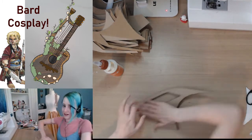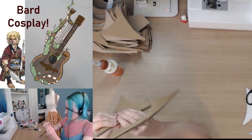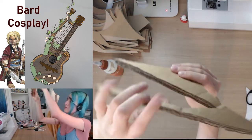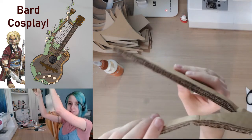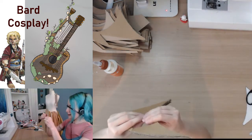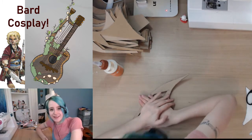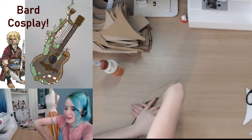I'm just using my arms as the clamp. There we go. I don't know how well you can see the inside building up. Kind of getting there. It's getting thicker. It's slow, but we're getting there, and we got a good layer of glue. It's kind of like a lasagna. A lasagna of cardboard.